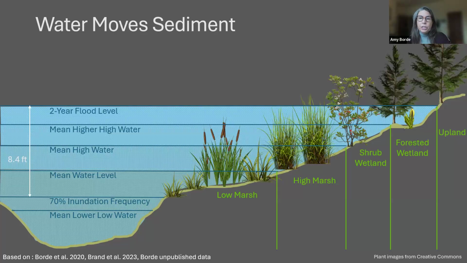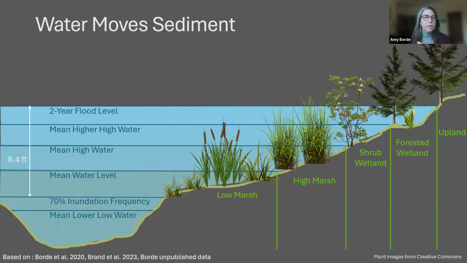So sediment accretion is an important process for wetlands to be self-maintaining over time. And gradually, they gain elevation and succession occurs from one community to the next. So over a long period of time, sites will gradually shift from, say, a low marsh community to a high marsh community as that elevation increases. And that accretion rate then slows down too. So once a site reaches its climax wetland community of forested wetland, it often stays at that community for a very, very long time because accretion rates are much, much slower.